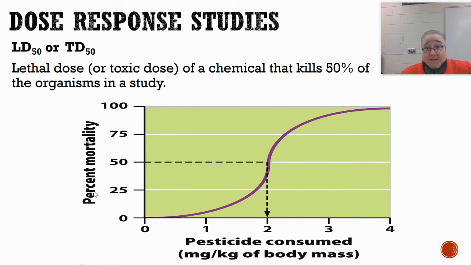Now, let's say we're studying rats. This would be the same thing, right? This amount in a rat would be enough to kill 50% of the rats in the study. So the organism that you're trying to kill is important, because if it's an insect, then I guess we want a higher dose. But if it's a mammal, like a rat, for example, which we're mammals as well, that amount could be really, really dangerous if it gets into the environment, obviously.